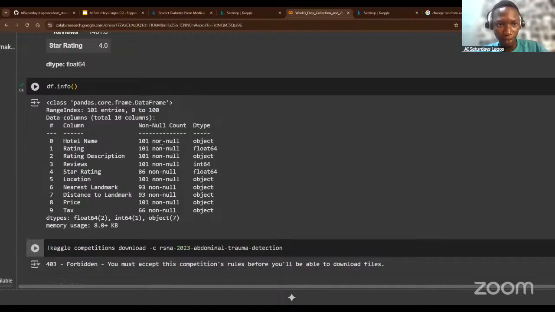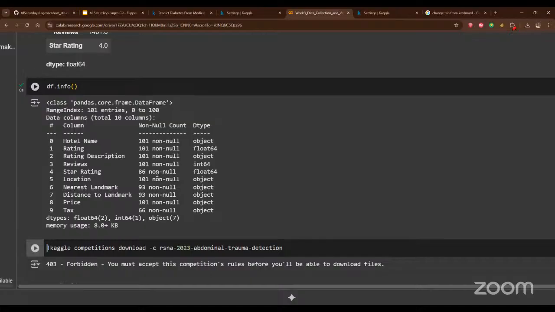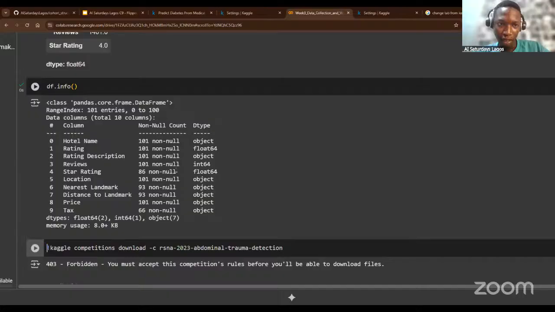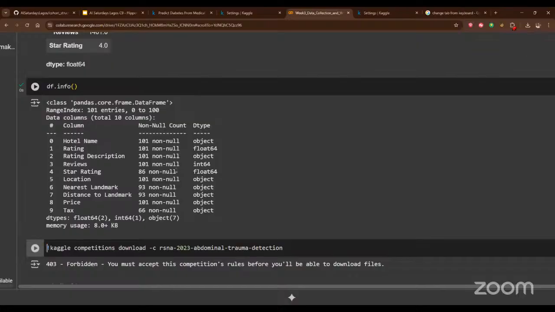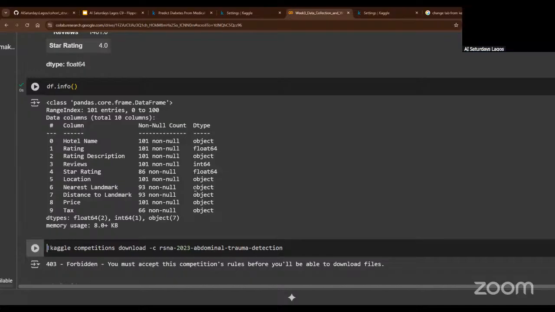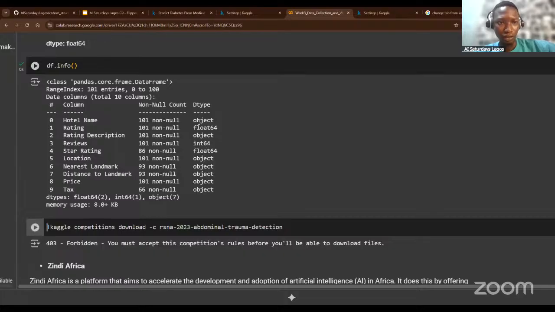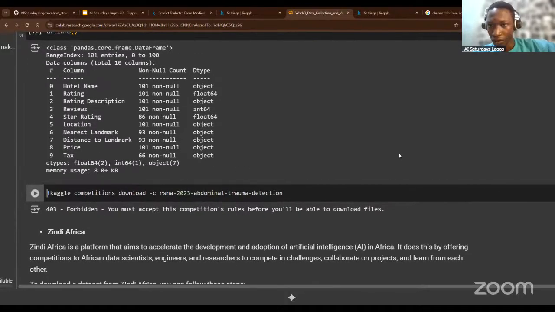This is telling us we have 100 non-null values, which means we have 100 valid, normal values. Non-null counts are the real values. When we did the count, it was 101. So what does this 86 non-null value mean? Can anybody tell us? 86 of the values in the data frame have values attached to them and are not null. That means there are like 15 missing values as well. Exactly, we have missing values in our data set.